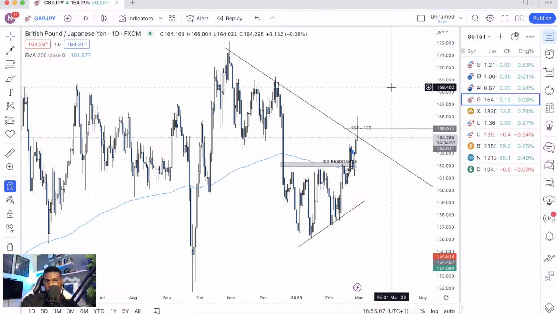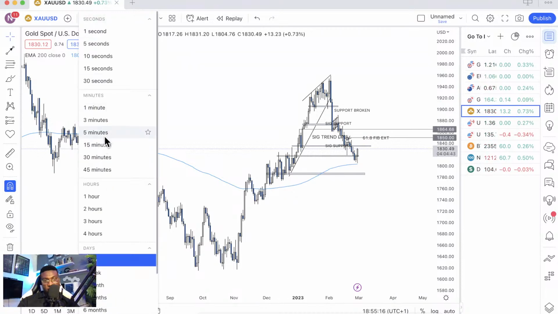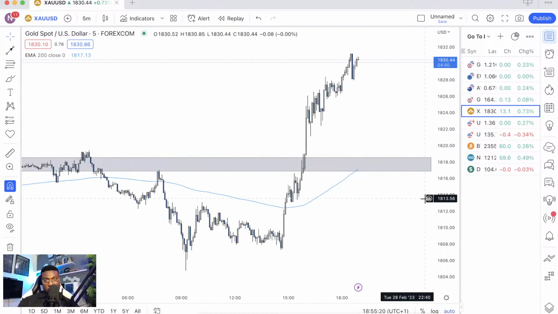Okay, if you're a day trader, you want to look for your order blocks on the lower time frame, and it also depends on the currencies you trade and how volatile they are, because order blocks are clearer and they mostly form in volatile markets. So you want to look for opportunities to trade the order blocks on lower time frames, like 5 minutes and 15 minutes as well.